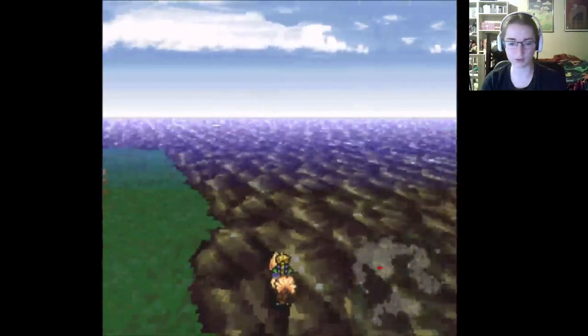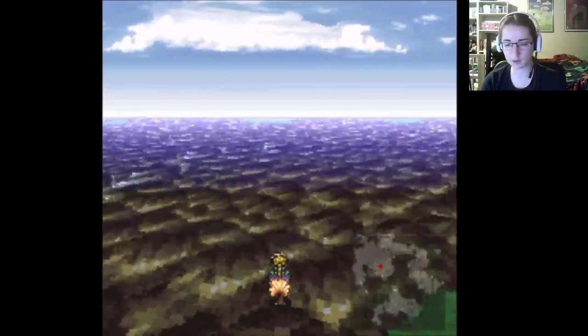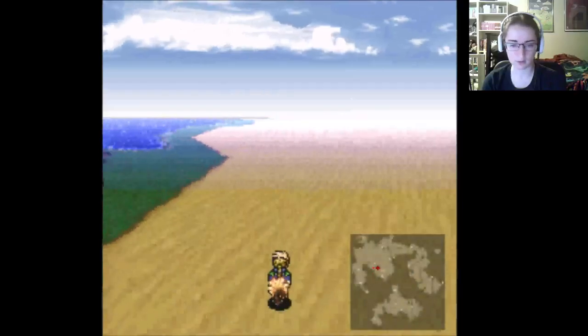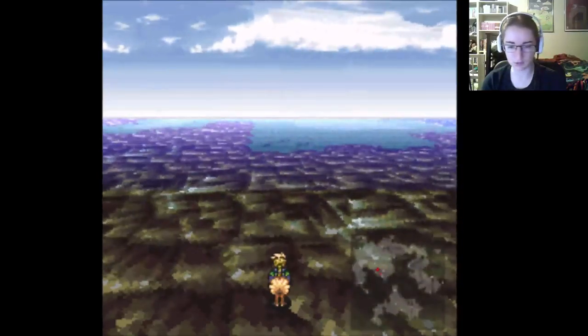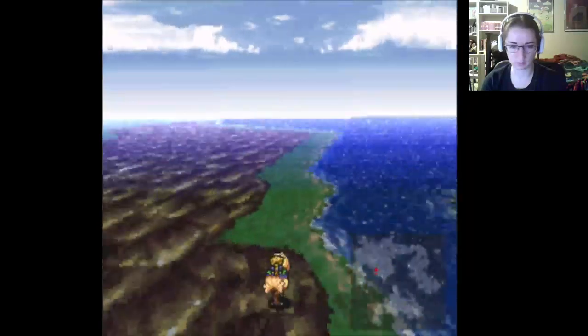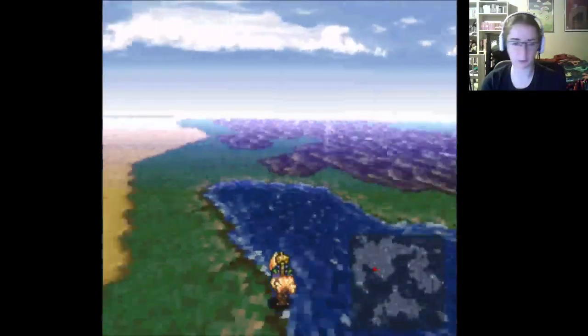Oh, I thought this was water. It seems to just be rock. Well, then how do I get to... It says there's a little dot there, which I assume means a city. Do I have to actually dismount the bird? I may have to dismount the bird.